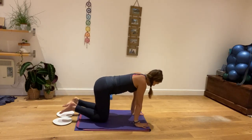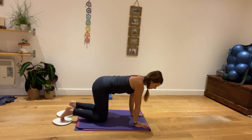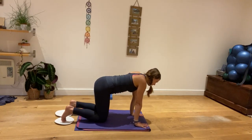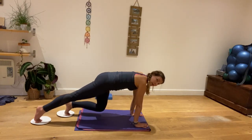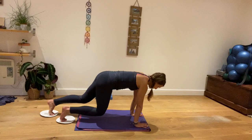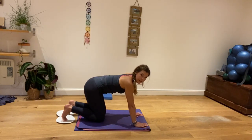But otherwise, we're going to have our wrists directly below our shoulders, and you probably want to have the hands on the mat just for a little bit of padding, but the feet and the plates are off the mat. We're going to hover our knees off the floor. Again, that nice straight line with the back line we just practiced. We slide one leg back, keeping the back nice and straight, we slide the knee in. We slide the other leg back, keeping the spine nice and straight, slide the knee back in, and then we flare our knees down. And then we go again.